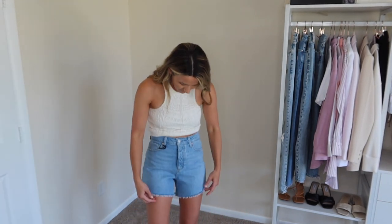I liked the Parker long and I liked these, but I didn't wanna get both pairs because they're both expensive. So I went for these because the distressing is so small. It is so hard, and I've had some of you request on my videos to show denim shorts that aren't distressed, and it's so hard to find denim shorts that aren't just so destroyed, and Goldie tends to have them be really destroyed. And since I already have two Goldie pairs that are destroyed, that's why I didn't get the Parker long. But if you've been looking into them, true to size did fit great.